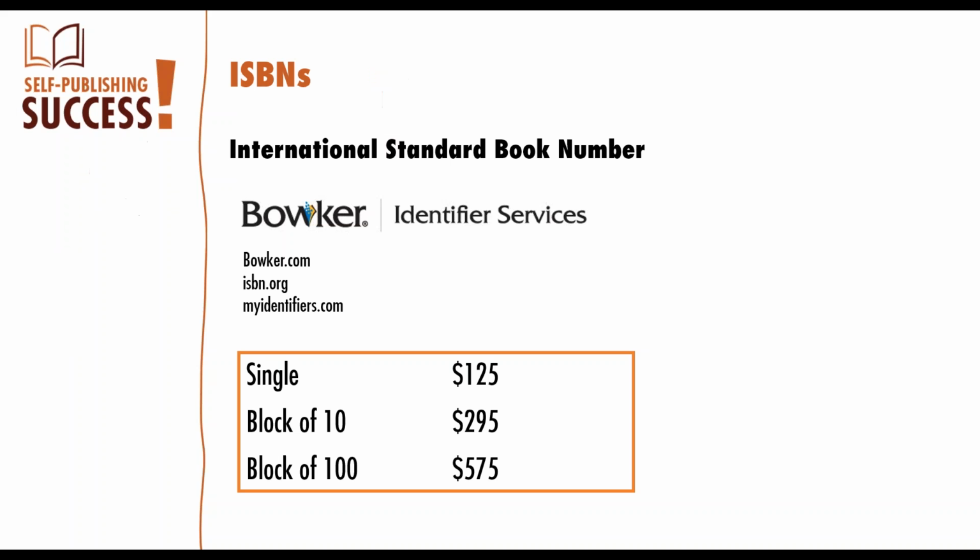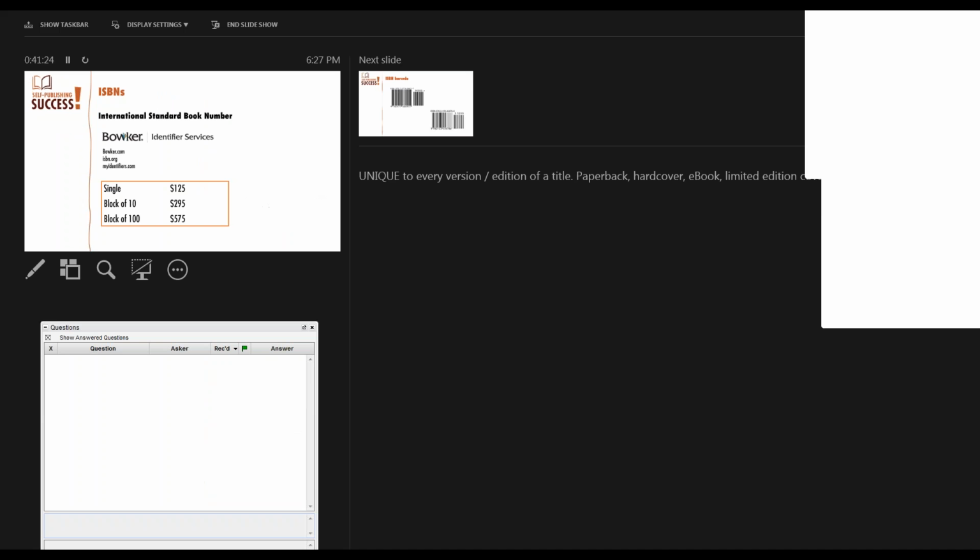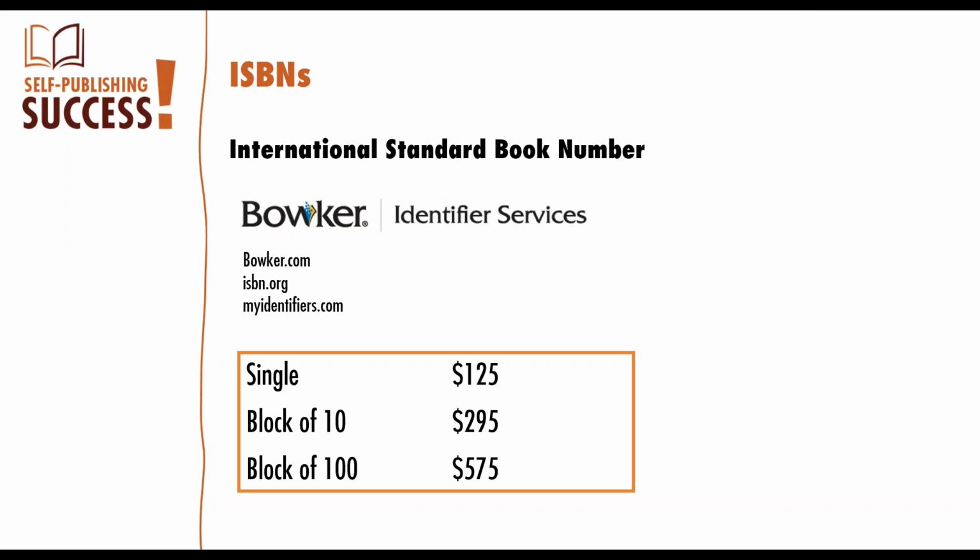They don't share one. Ebooks can have different ISBNs than their print. If you do a limited edition special cover, it has a new ISBN. Maybe you had to do a revised edition that's significantly different than the original, it's a new ISBN number. So you can quickly see that you're probably going to need more than one ISBN. And so they do offer a block of 10.